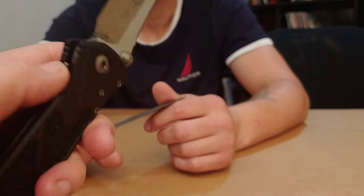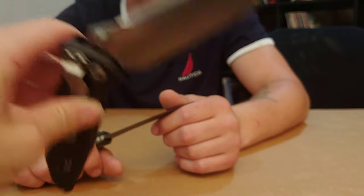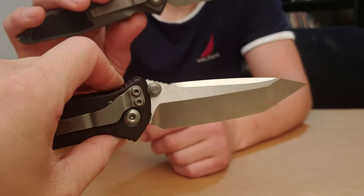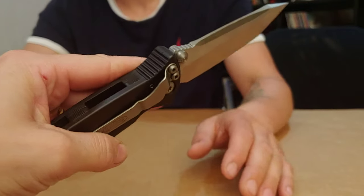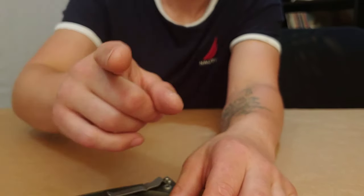Would you say the lowest price you've seen is like $280? $280. All the way up to like $2,500. Well, that's for custom. So yeah, these two right here are between $280 and $300. You can find customs though anywhere from $1,000 to $2,300. So let's get to the action, and then we're gonna get to the custom.